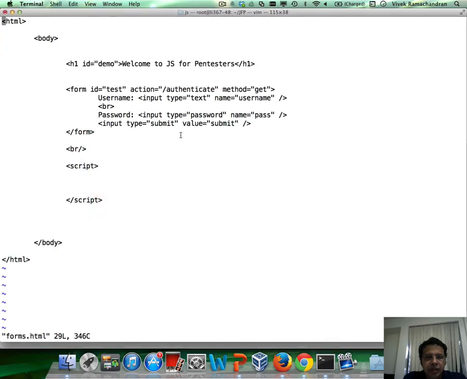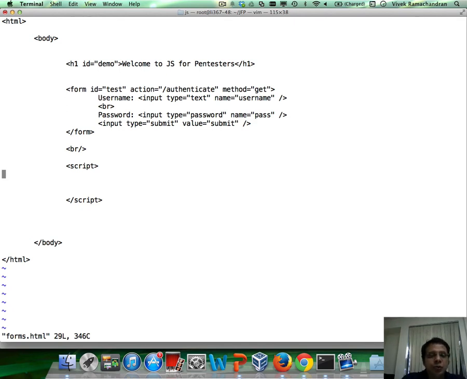And at this point the form gets submitted to /authenticate, which doesn't exist. So, I mean, even though we aren't at this point going to submit or do anything with the form, just keep in mind this is a URL on the server, right? Now, the first thing, of course, is that you would have to intercept the form submit.